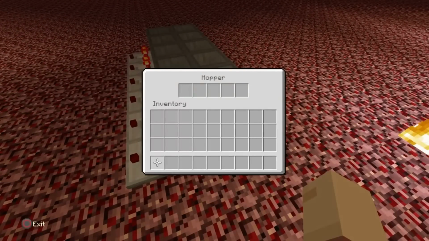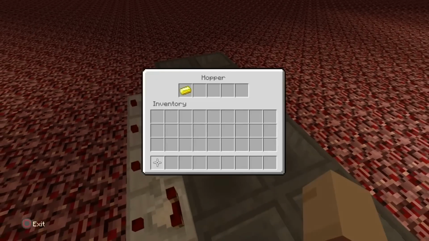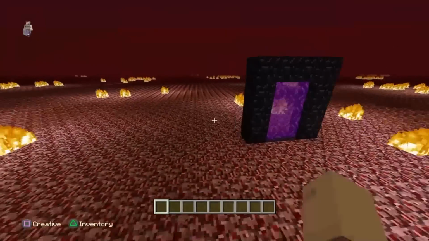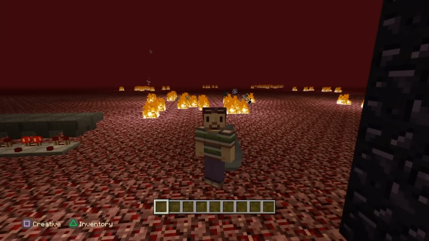Now, if we look at them, they're just bouncing back and forth, back and forth. Just so you can actually see, sometimes it can be a little bit slow. Now, how do you get the glitch to actually work? How do you duplicate? What makes this so special, you're asking yourself, or you're asking me? I'm going to show you guys.